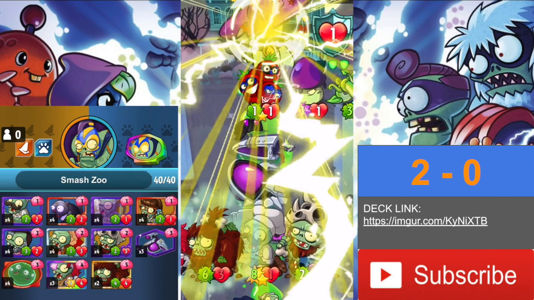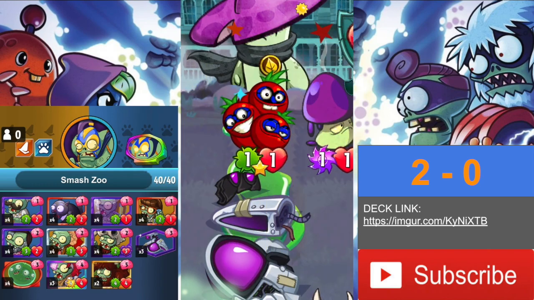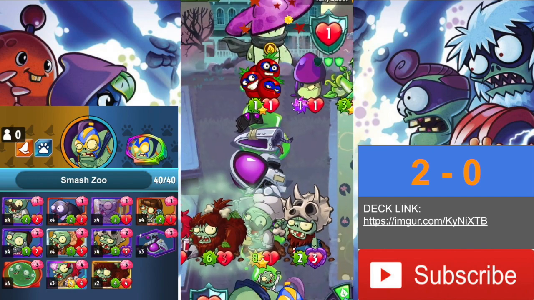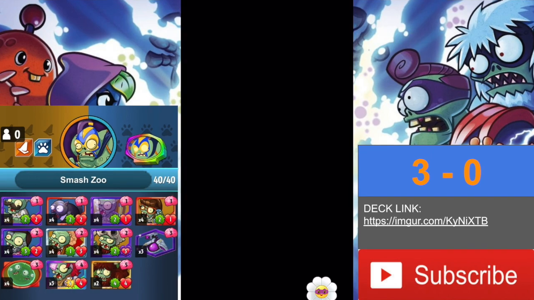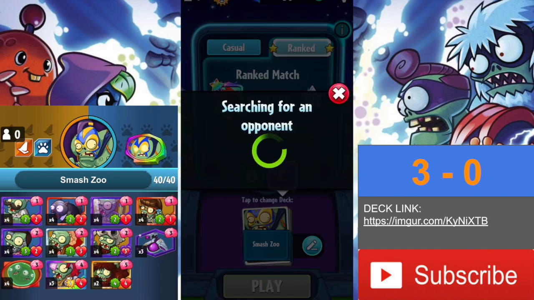Okay, and he didn't draw into any of his magic beanstalks, or if he did, he didn't play them. So yeah, we win. So we're up 3, which feels really good. Yeah, 2 more games.